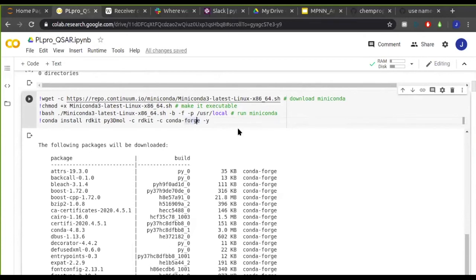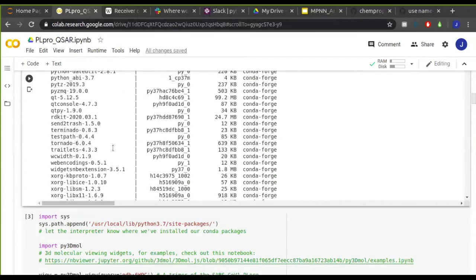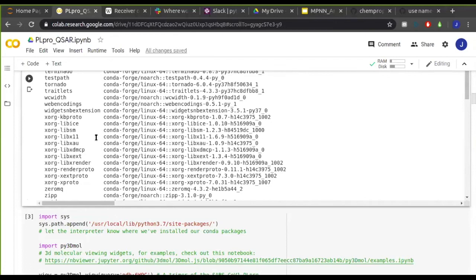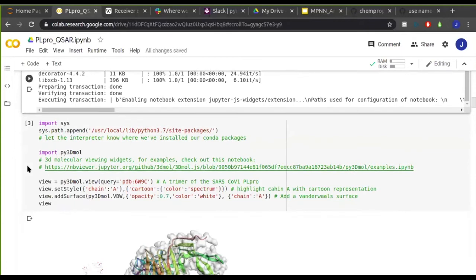These cells cover something that we saw before. It quickly downloads Conda, which is the package manager that isn't installed by default on Google Colab. It makes it executable, it runs it, and then installs RDKit and py3dmol. That takes a couple of minutes and creates quite a lot of output, which you can use for debugging if you want, but you don't need to see it.